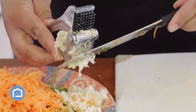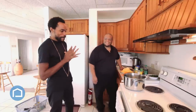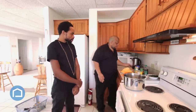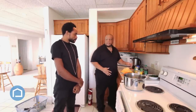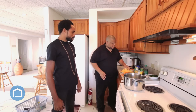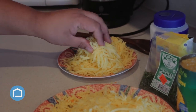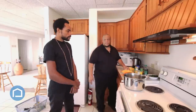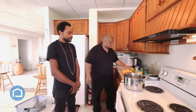Right, so we've reached the stove, ready to start putting this together properly now. The first thing we're going to do is put a portion of the cheese aside for the top of the pie, probably a quarter of what you've grated. We'll put that aside so that we don't get carried away and mix it in and then have to put extra cheese. That's not always a bad thing, but we're going to plan ahead.